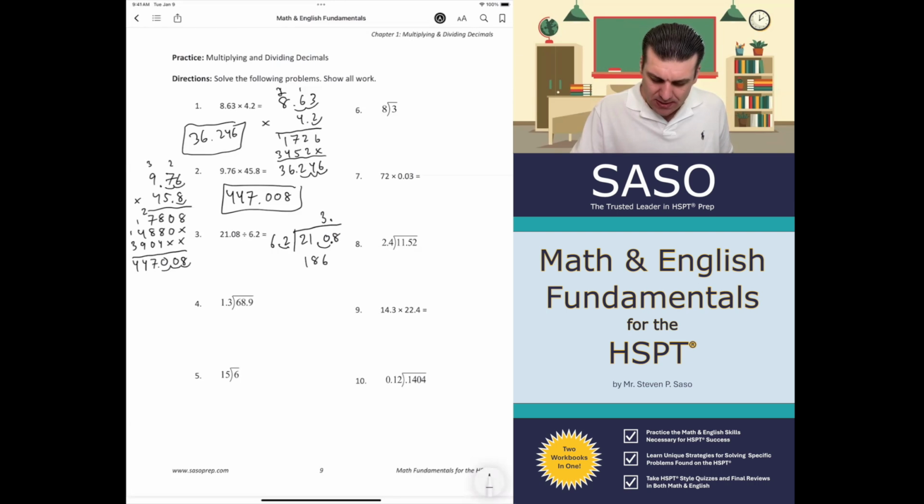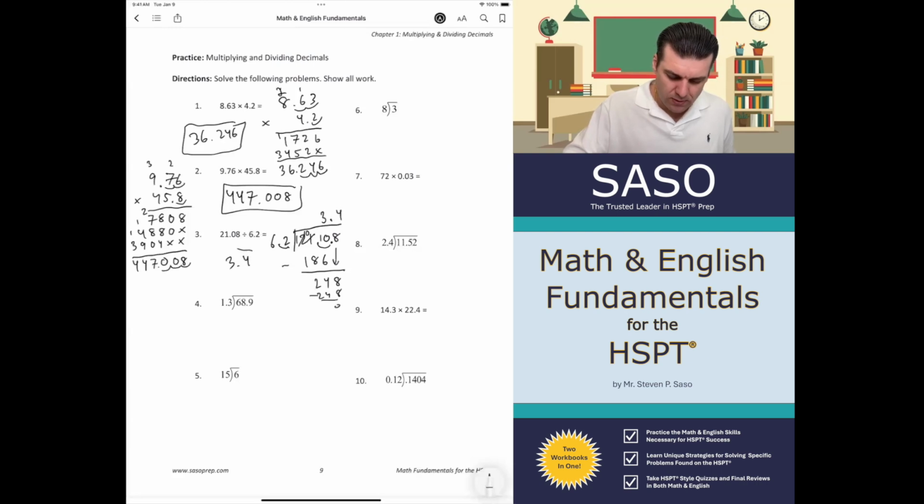3 times 6 is 18. And let's borrow from this. That becomes a 0. This 0 becomes a 10. 10 minus 6 is 4. Borrow from this 2. That becomes a 1. This becomes a 10. 10 minus 8 is 2. And 1 minus 1 is 0. Okay, looks good. Did that right. Let's bring down the 8 and 248. How many times does 62 go into 248? About 4 times, right? 60 times 4 is 240. So 4 times 2 is 8. 4 times 6 is 24. There we go. Not too bad there.